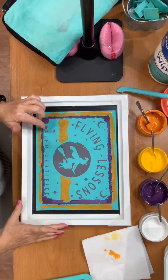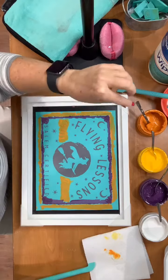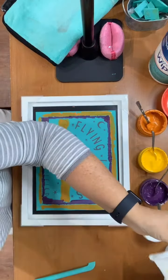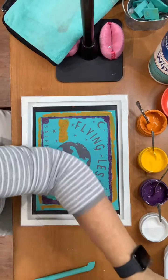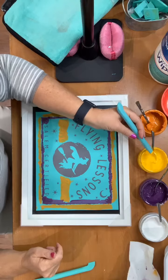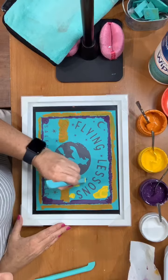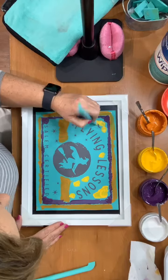My plan is to do 'Salem Certified' in yellow, and also all of these little stars in yellow and the moon — so all of those little things in yellow. Let me get my multi-tool ready to go. Before we got started I stirred up all of my chalk paste to make sure it was a nice yogurt consistency, and that just makes it easy to go when you're working on your project.